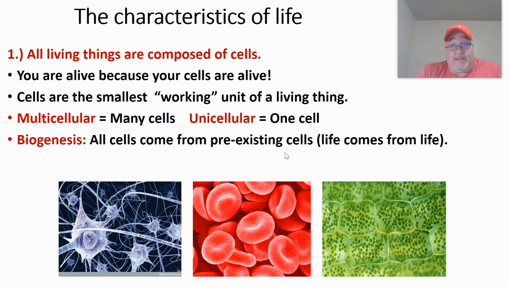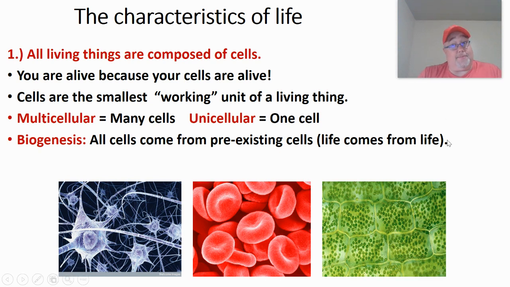I mean, everybody started off as one cell, right? Sperm and egg come together, they form a zygote, and that's kind of the original cell that you all formed from. And eventually that cell divides into 2, into 4, into 8, and eventually 9 months later, a baby's born. But every cell comes from a pre-existing cell. Another way to say that is life comes from life. So a living cell comes from another living cell.